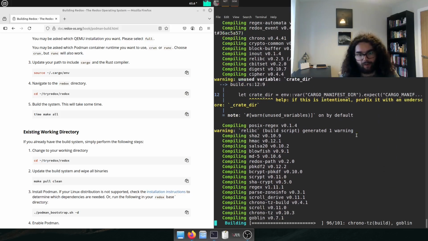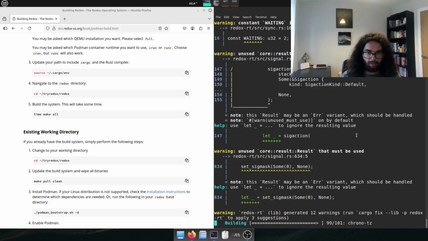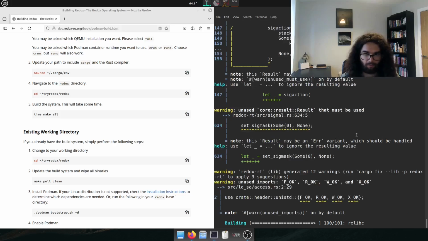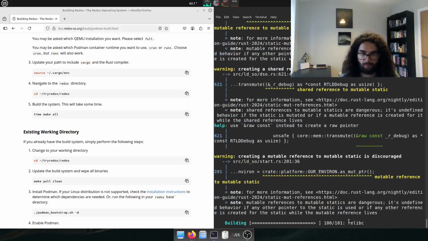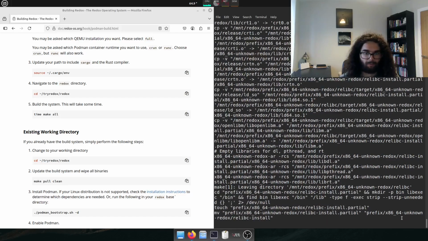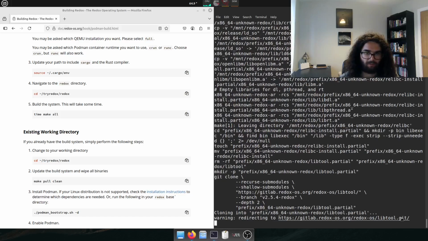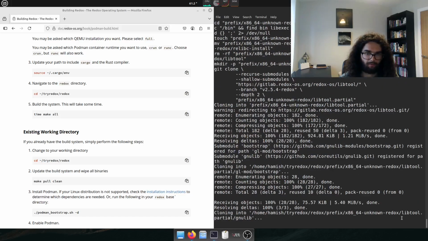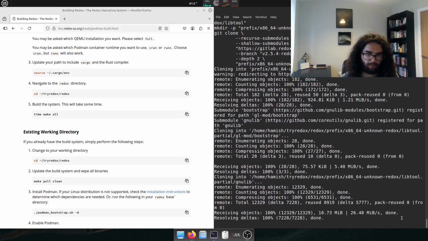And something I should say is it might look to you like it's recompiling some of the same crates over and over, which it is, like regex for example, but you can see at the moment it's compiling relibc. That's because each program that depends on those crates has to recompile the crates as part of the process of building the program.